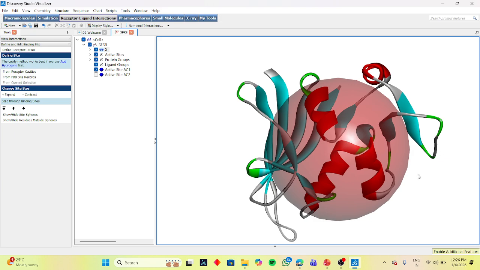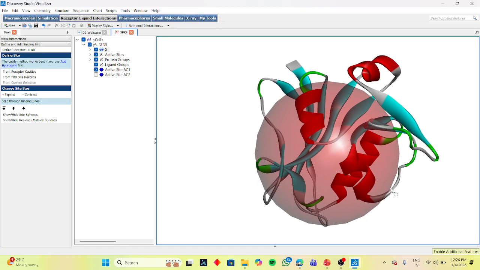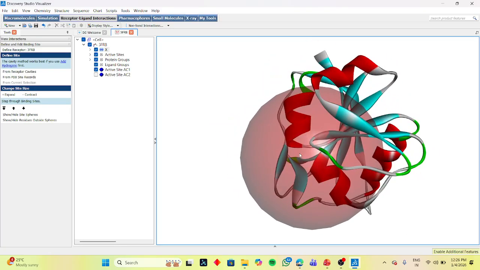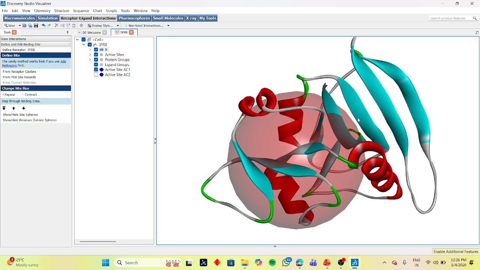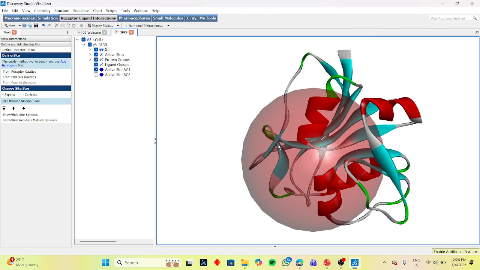You can see this sphere. This sphere represents the entire area that is covered with the red sphere. It is nothing but your active site where the drug molecule can bind. Okay, you can see this area.